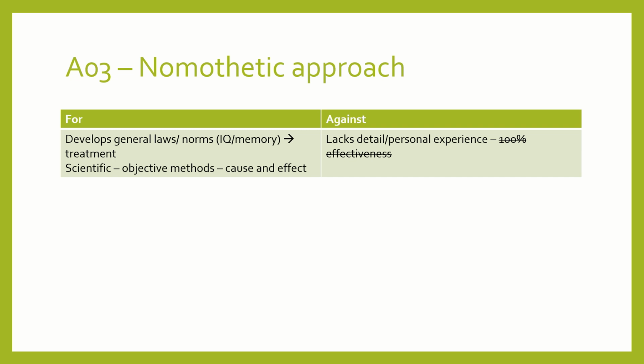And again, general laws help us to predict who might benefit best from treatments. For example, if we can identify those with low serotonin and high dopamine, we know that they will benefit from support for OCD potentially. The nomothetic approach, or the methods they use, are very, very scientific and objective methods, such as lab studies, where everything's controlled and the methods are standardised, unlike the idiographic approach, where, for example, unstructured interviews aren't standardised. So this allows us to explore cause and effect more effectively with a nomothetic approach, and therefore increase our confidence in validity.